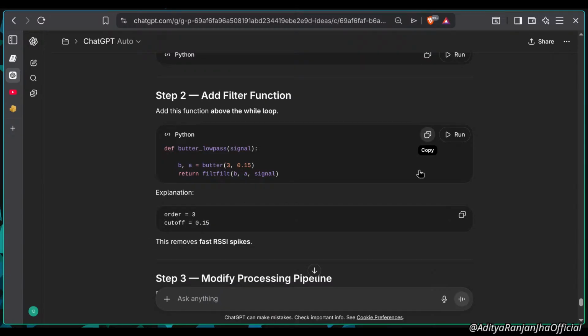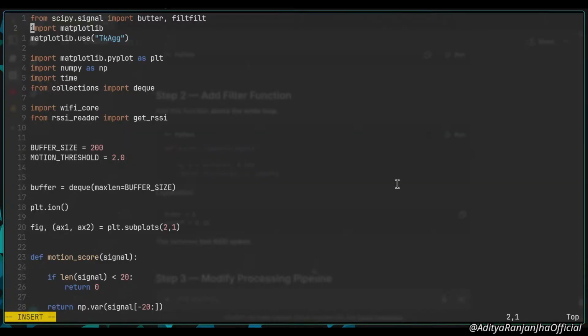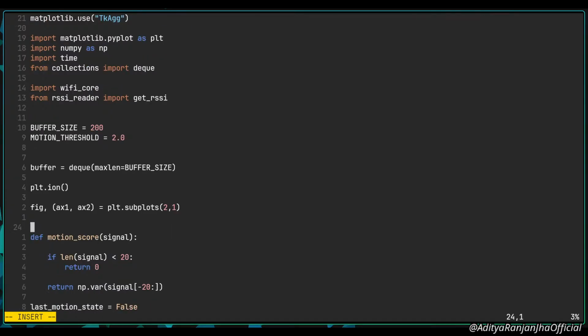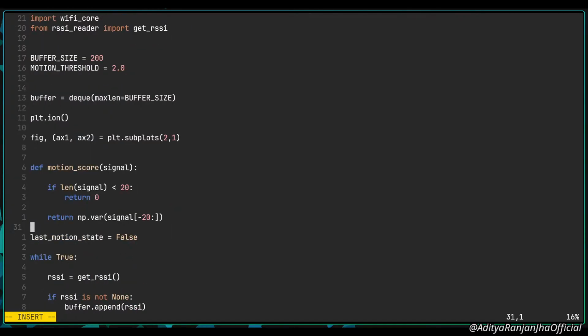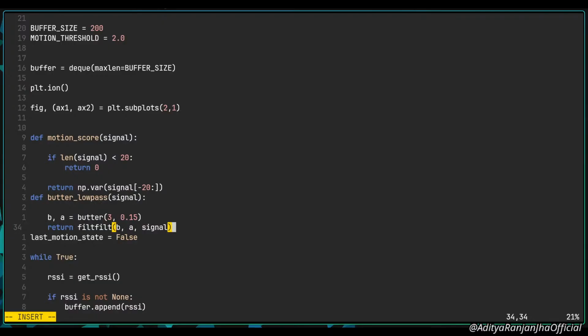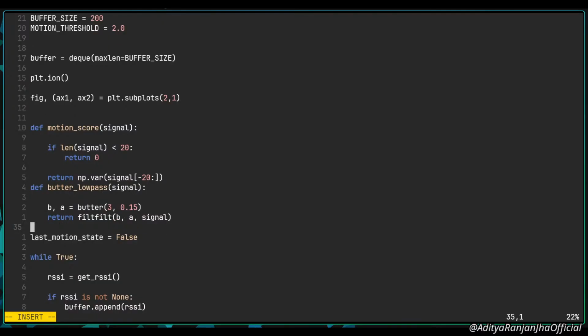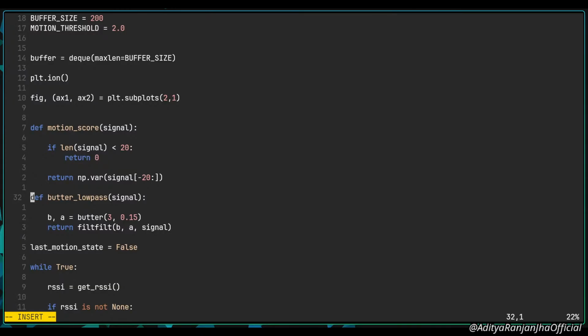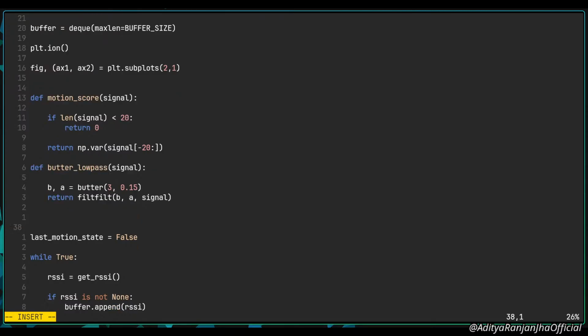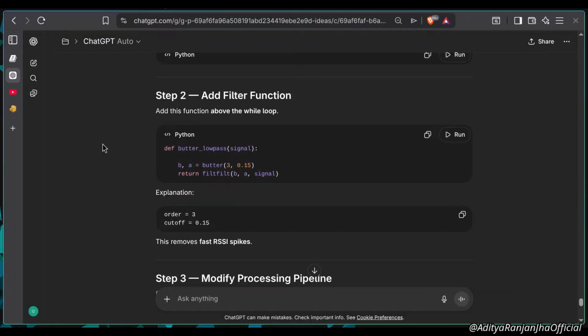So this is a filter function. I think I'll define this filter function sort of at the top or over here. Let's do it over here. Let's create the filter function, give it some space. Oh, it's already in insert mode. Low pass filter. This is a filter.